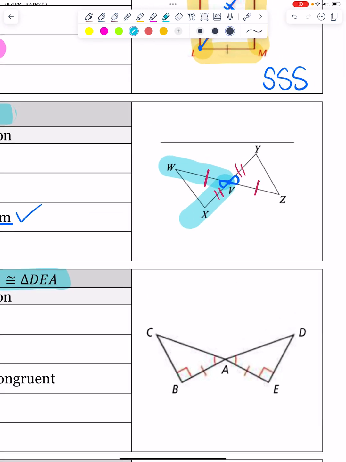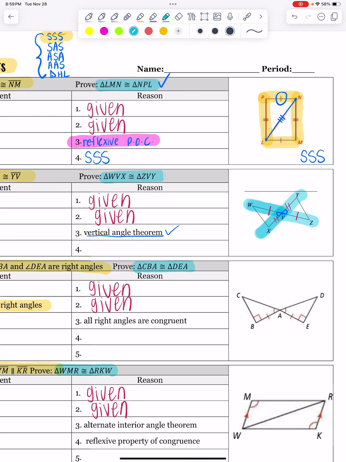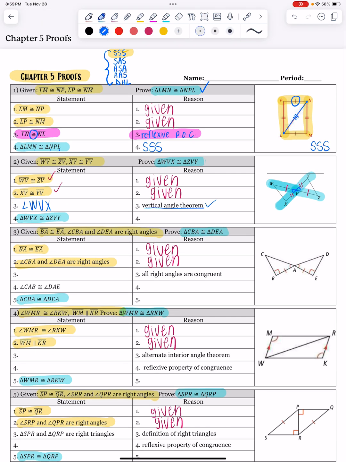When I name the other angle to say that it's congruent to it, I need to name it in the same way. So notice that I went across the side that had 1 mark and then across the one that had 2. So this has been rotated, and so I need to do the same thing. So Z to V to Y, ZVY. So that would be congruent to angle ZVY.